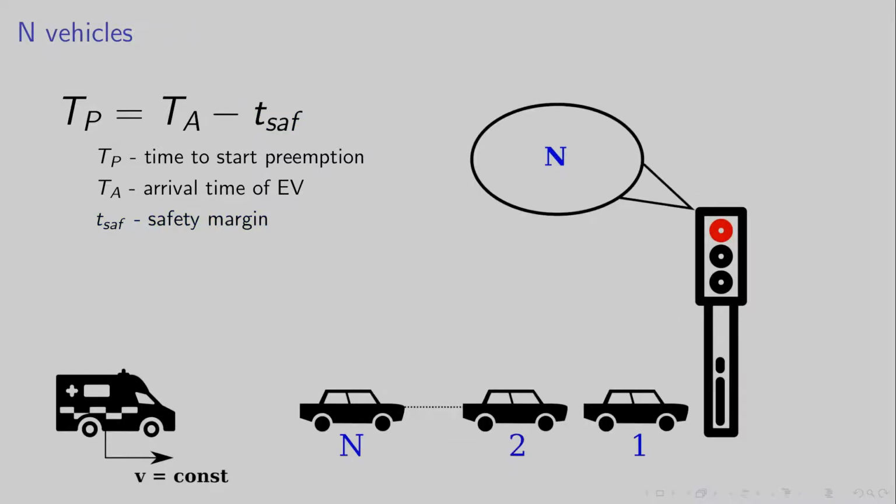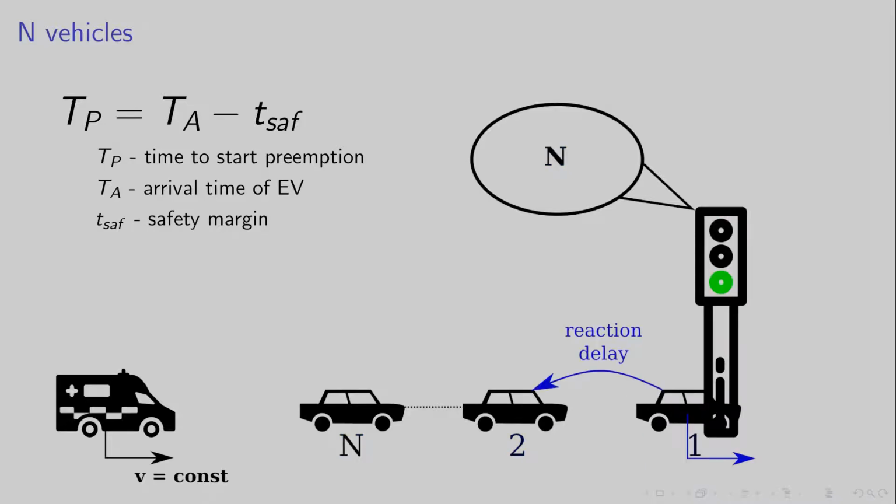Let's consider there are some vehicles standing in a queue. The computation from the previous slide stays, but now we need to compensate for the vehicles somehow. The traffic light controller knows the number of vehicles, which is n. Our aim is that the emergency vehicle joins the queue when all the vehicles are already going at some speed, which we call saturation speed. When the vehicles get green light, they start accelerating, one vehicle after another, with a little reaction delay of the drivers.